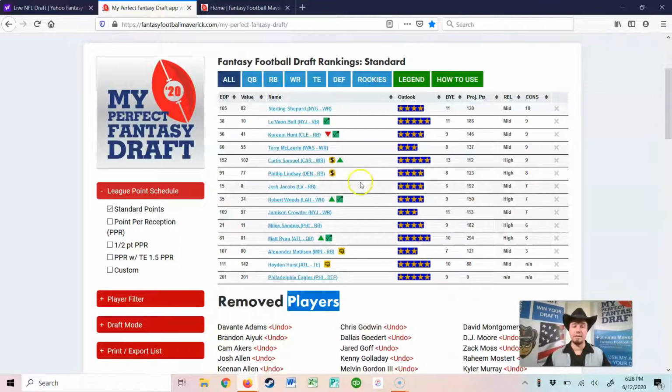Now, Kareem Hunt does have a downward trend in his usage over the past 3 seasons, but I think that will definitely reverse this year when we look at what he did over the last 8 games of last season. Of course, he didn't play for half the season last year. That's a big part of the reason why he got the red down arrow. And then the breakouts, Alexander Madison and Hayden Hurst. I tell you, if anything happens with Cook, Madison's an RB1. I mean, at worst, I could use him for trade bait to improve other parts of my team. This team is so good.